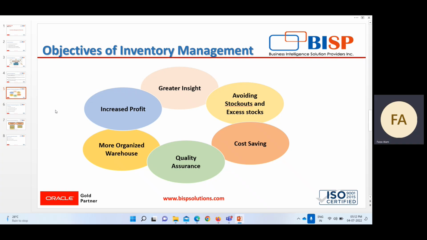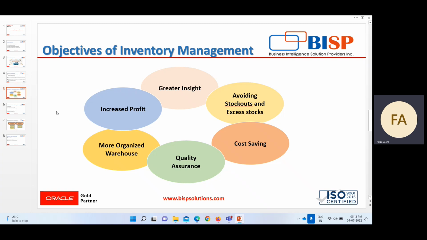The other objective of inventory management is cost saving. The ultimate aim of every business is to save or reduce cost so that profit could be enhanced. Inventory management helps in optimizing various costs included in inventory, like purchase cost, carrying cost, storage cost, etc. And there are various other costs that can be managed if a proper and efficient inventory management procedure is followed in the business.